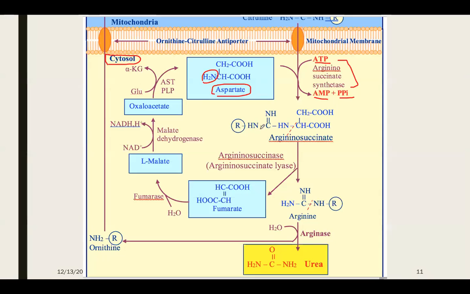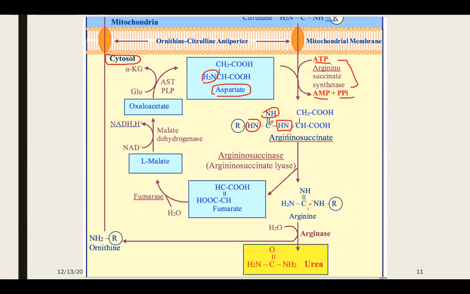This is the citrulline in dark blue. You notice this amino group comes from citrulline. And this is the R of citrulline. If you look here, a third amino group. So we have three amino groups here. This one comes from aspartic. How do I know that it comes from aspartic? From the color. The color here is light blue. And this is the remainder of aspartic acid.